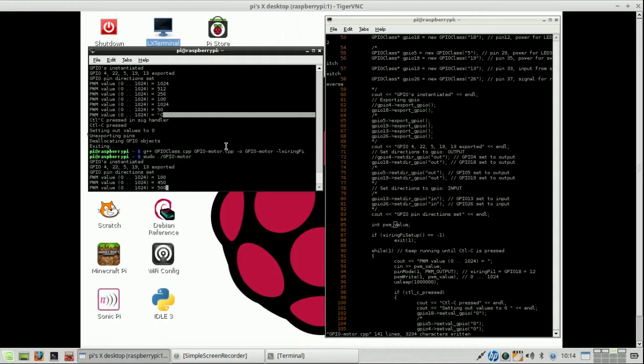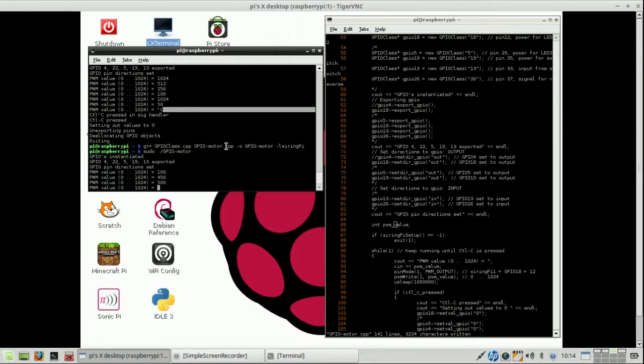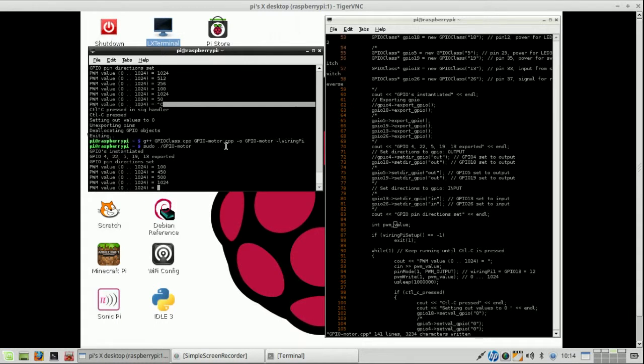It's slightly better. What I thought to hear was that with the PWM value the frequency of the speed of the motor would change, but I can't hear that anymore, so I think it's not quite correct.